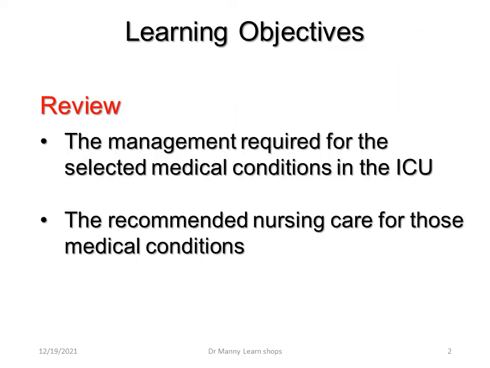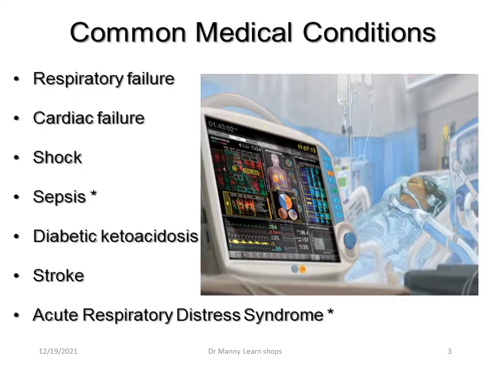Now the learning objectives are to review the management required for the selected medical conditions in the ICU that we looked at previously, and the recommended nursing care for those same medical conditions. Now the common medical conditions, just to reiterate, were respiratory failure, cardiac failure, shock, sepsis, diabetic ketoacidosis, stroke, and respiratory distress syndrome.